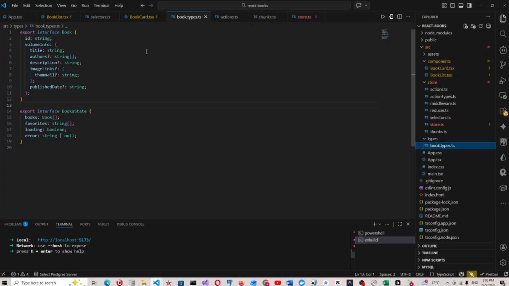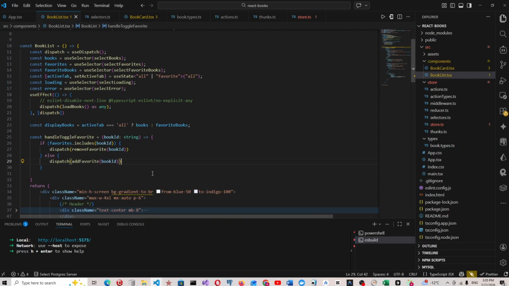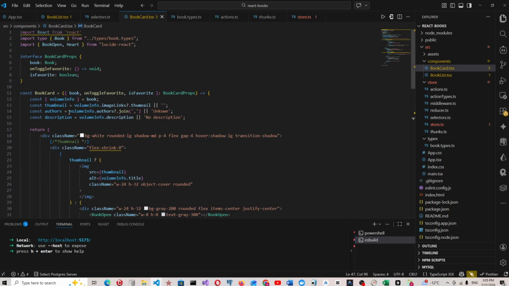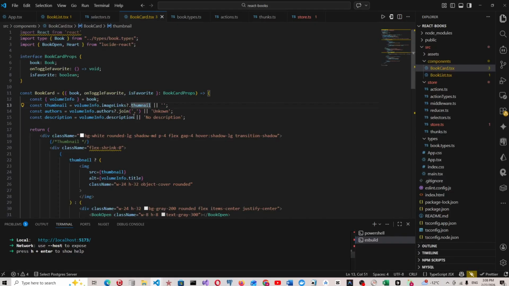And the other code is image links dot thumbnail. We have a spelling error over here, and we have a spelling error over here.